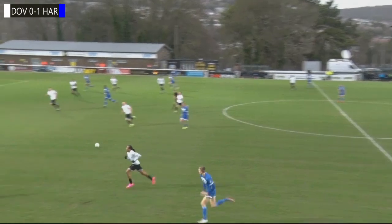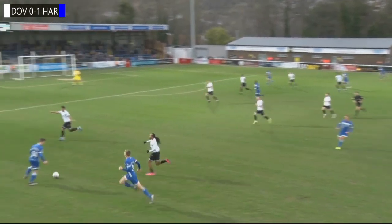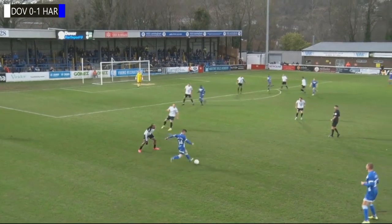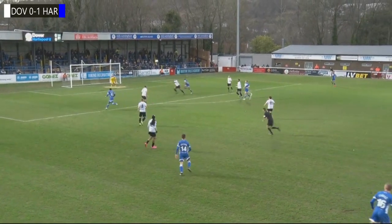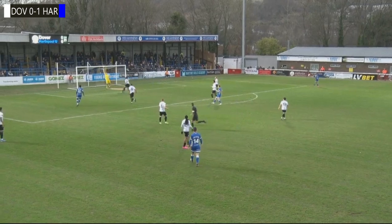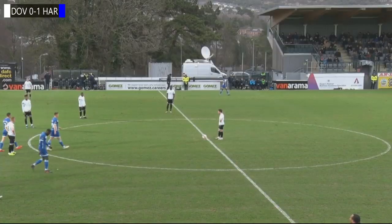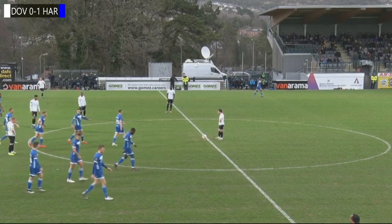An own goal from Kevin Loco. Gavin Houlihan will claim the assist. His delicious ball in towards Kabamba put pressure on Loco. He had to get something on it because Kabamba had got in behind him, but when he did get something on it, it looped over the goalkeeper, and Pools lead on 22 minutes.